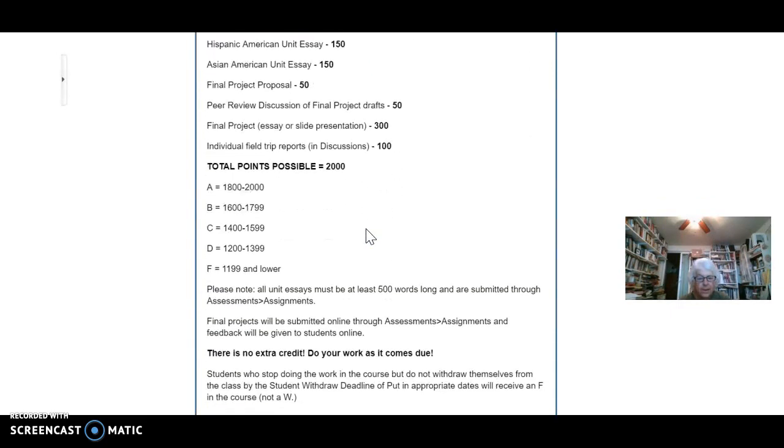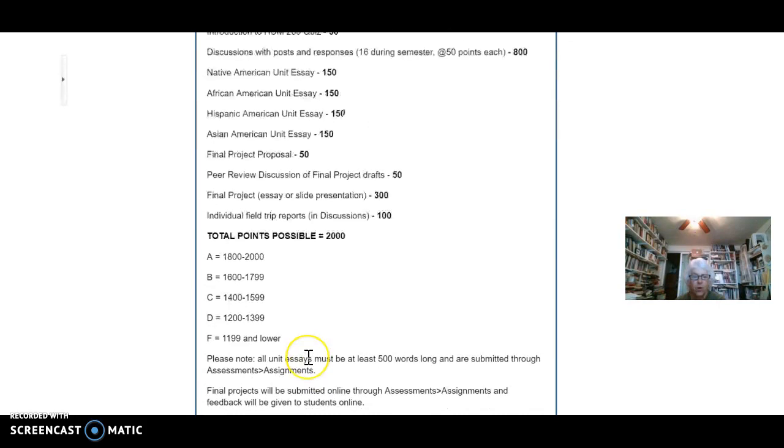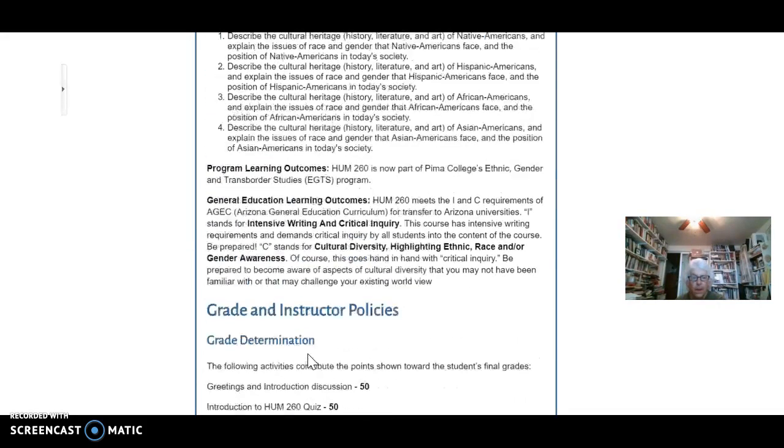And there is no extra credit, so do your work as it comes due. If you stop doing the work in the course, but you don't withdraw yourself from the class by the student withdrawal deadline, you're going to receive an F in the course, not a W.